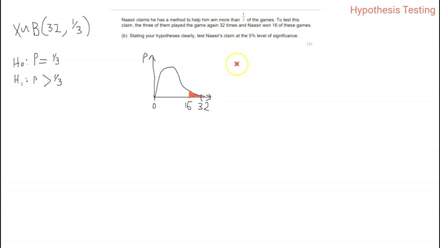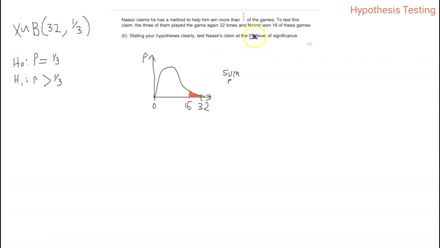Our test is going to be of the upper tail, because obviously greater than 1/3, so it has to be an upper tail test. And as you can see here, what we'll do is we'll just get the probability of 16, add it to the probability of 17 for the binomials, probability of x being 16 plus 17, all the way up to 32, and that sum, so the sum of probabilities, the sum of p, is related to your significance level, as I've said, 5%.